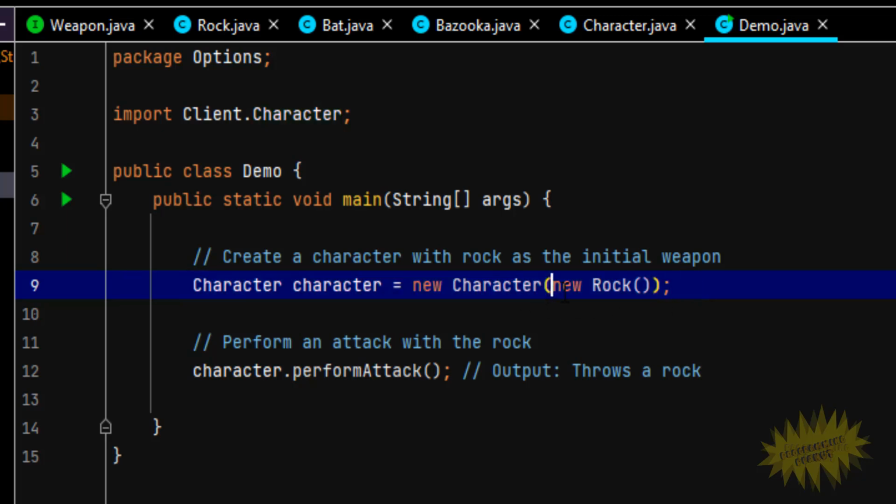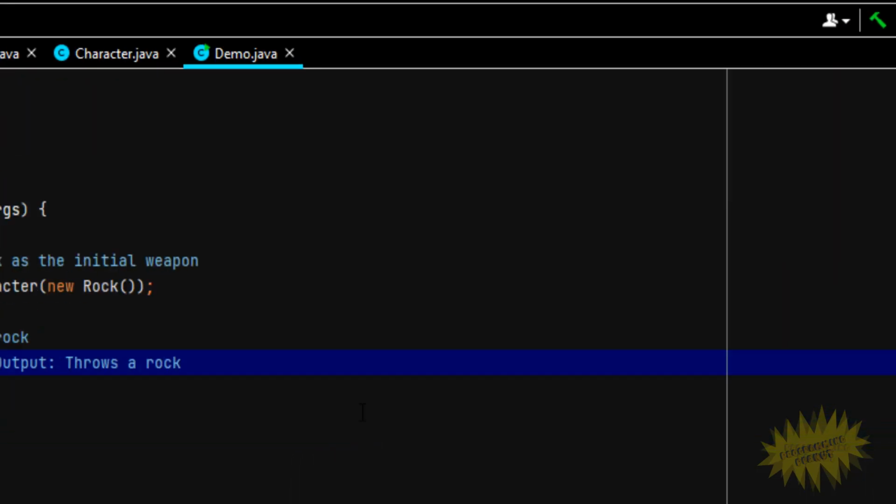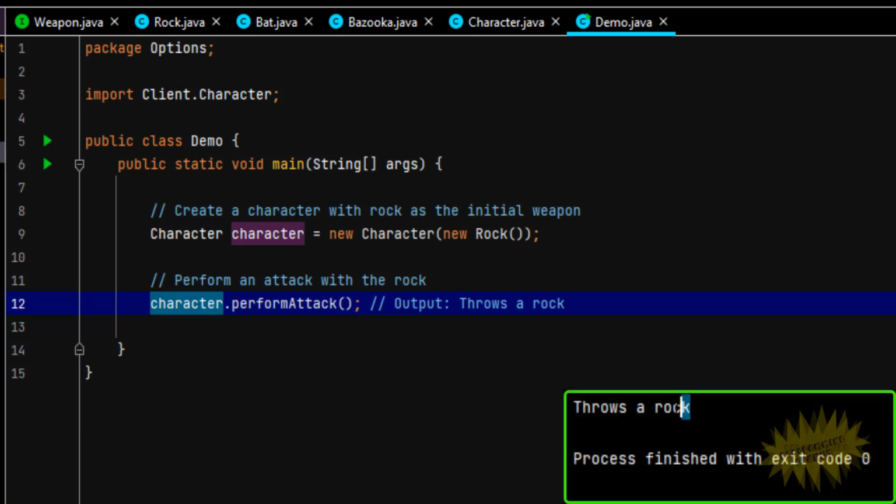Remember, the constructor can take in a weapon. So let's provide rock as the initial weapon. Okay, so now that the weapon has been set, now we can call the perform attack method on the character object. So when we run the application, you'll see that it prints throws a rock.